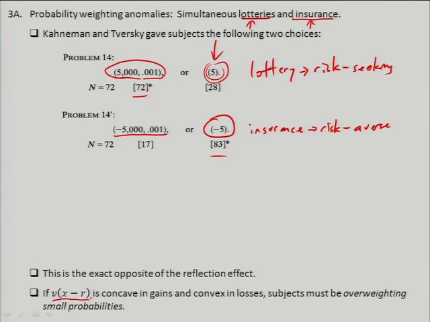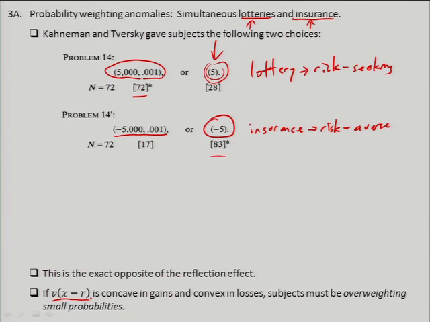Does this keep happening when the stakes get really, really big? So the question is, does this scale up? If you multiply the outcomes by 1,000, would you take the 5,000? I don't know the answer to that question. I think that my response to that is going to be the same as my response to Diana's question, which is that I don't think that that would prove that you're not overweighting small probabilities. It would only tell us that if you're overweighting small probabilities, you are not doing so by enough to overcome your simultaneous risk aversion.